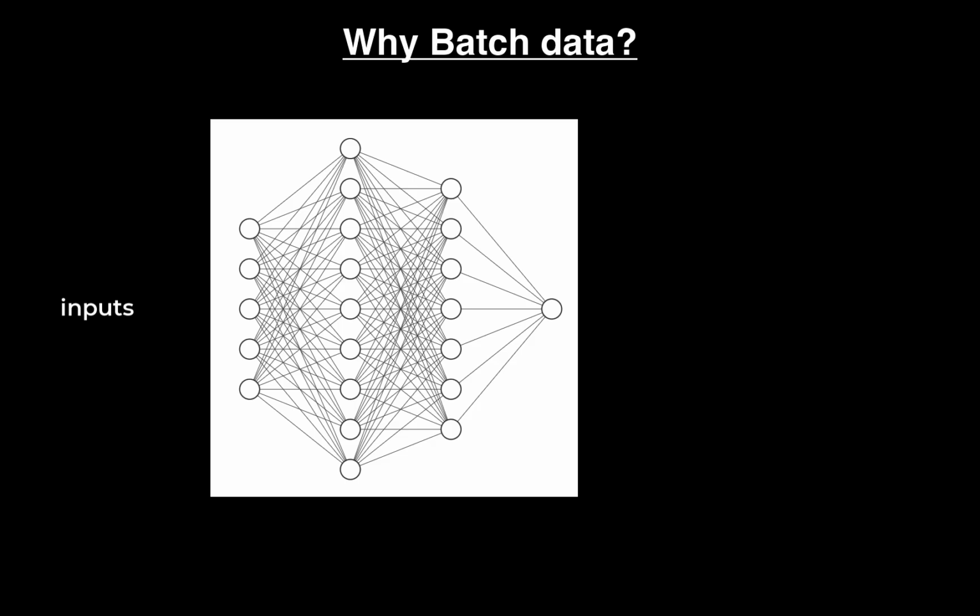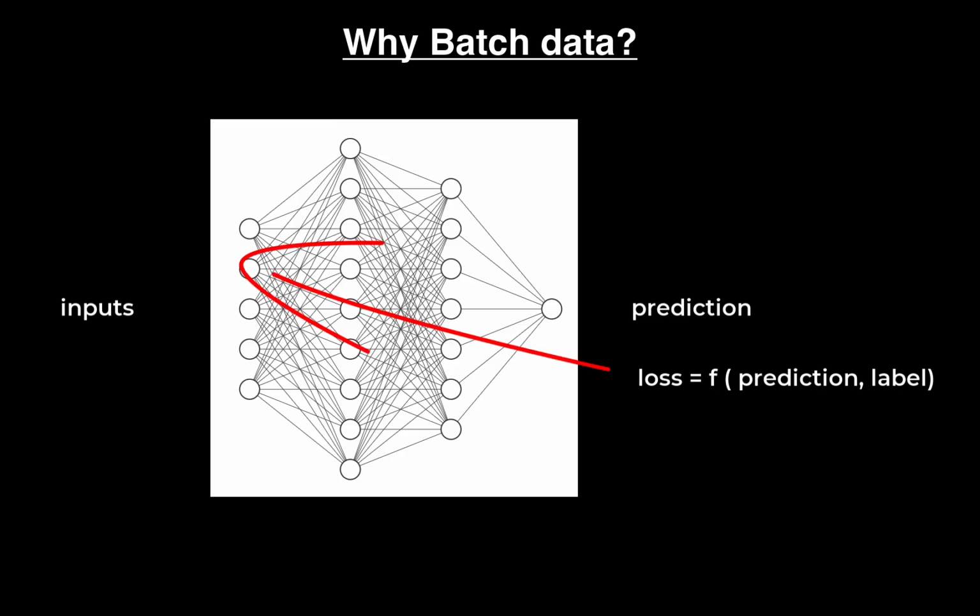When training neural networks with gradient descent, we pass a single input, generate an output prediction, compare the prediction and the label, and quantify this as a loss. This loss is backpropagated to update the parameters of the network. And so for every training example passed into the network, the parameters are updated.